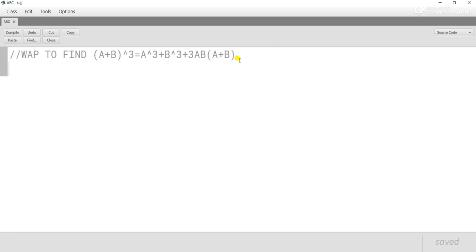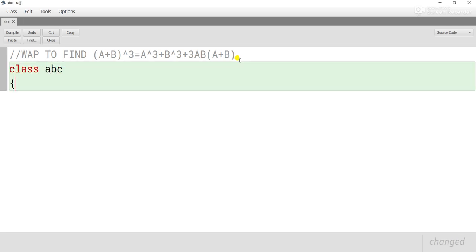This is a single line comment. We use a single line comment, and every class should start with the keyword class, followed by a space. I am giving the class name ABC because initially we give the class name as ABC. In our previous sessions we learned that every function name we defined with main. And here void is the keyword, a predefined data type, which does not return any value to the function. For that sake we use the void keyword.